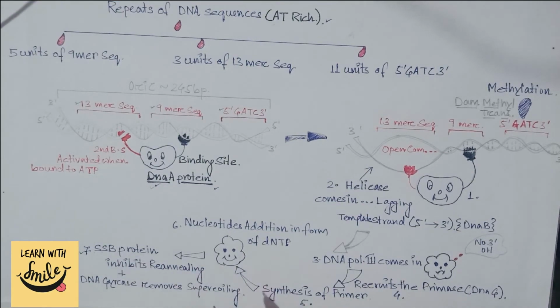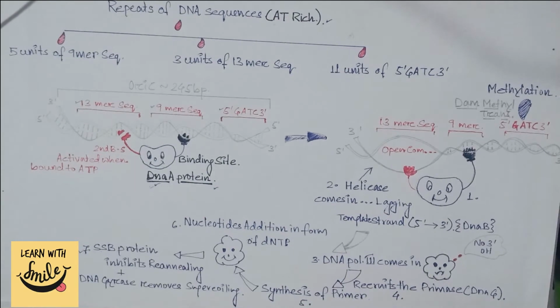And also with the movement of the DNA helicase along with the replication fork, there is positive supercoiling towards the moving end. And in order to remove the positive supercoiling, there comes another enzyme which is known as DNA gyrase. Now it is the DNA gyrase that removes the supercoiling. Basically, this DNA gyrase is one example of a topoisomerase, which plays a very pivotal role in removing the supercoiling in the prokaryotes.